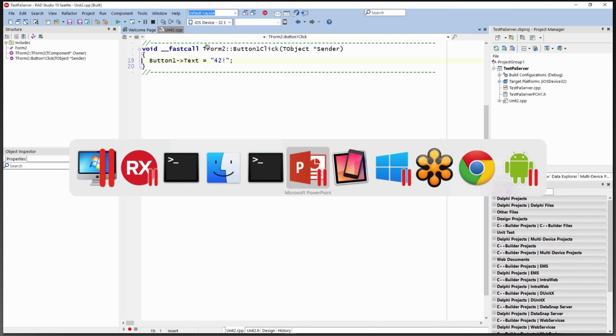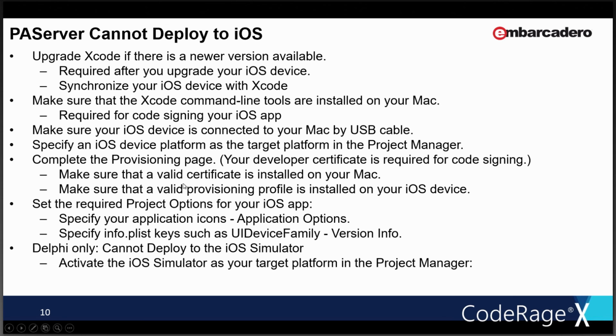Okay. Again, I bring this slide back up, and there's lots on this slide, but this is all in the doc wiki and in the online help about how to make sure that you've set the right things when you want to set up and build your application. Make sure you've set a device family, you've got some version info, that you've got the right provisioning profiles and certificates, as we've mentioned. If for some reason you're trying to deploy to a simulator, but you haven't connected to the right simulator for a Delphi app, then these are some of the things that could give you an error during the deploy time. That's correct, yeah.